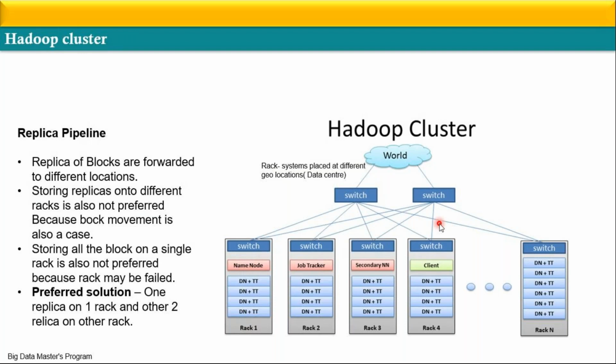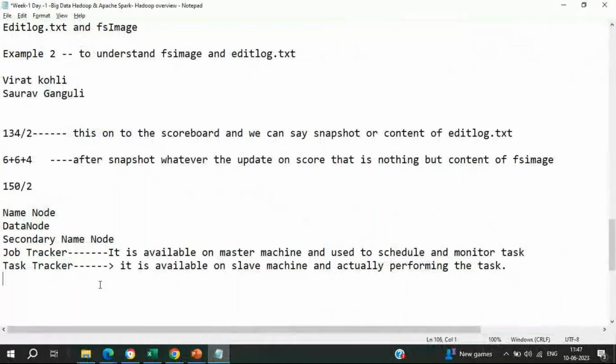The interesting concept that you need to understand, my friend, is that you are going to create replicas. You have a cluster which has different racks, and you need to create replicas. So where are you going to put your replica? Let me take an example over here: say rack 1, and say rack 2, and rack 3.